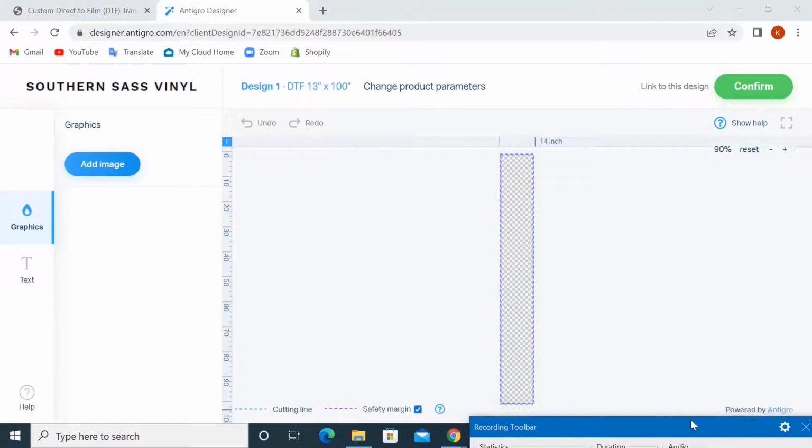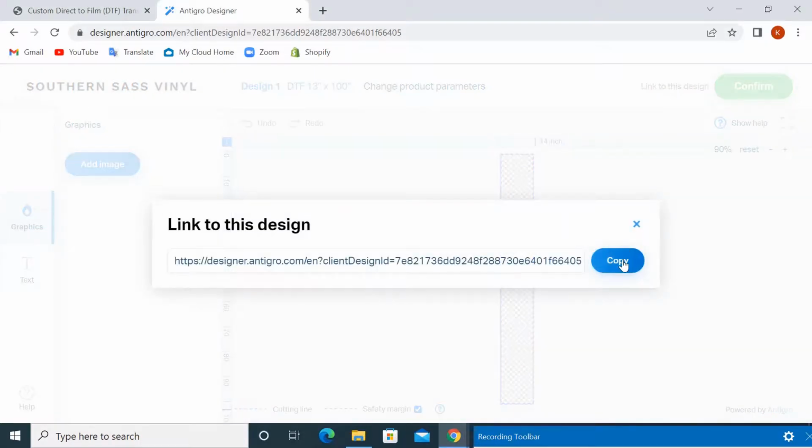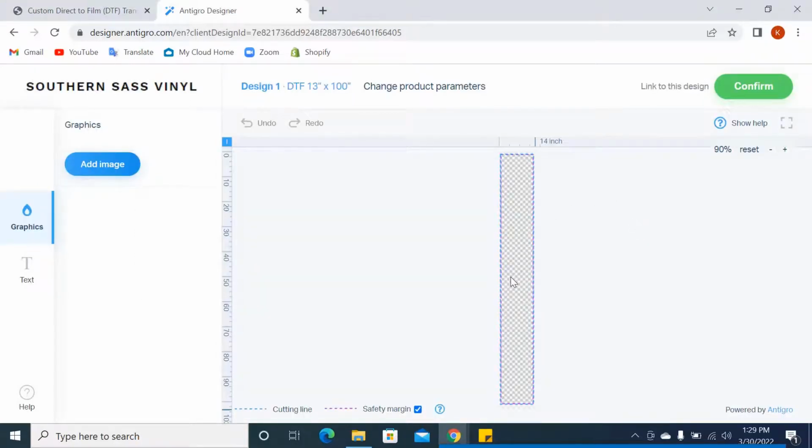Move this a little bit down. Alright. So the first thing that you're going to want to do is, for every sheet, up here next to this confirm button, it says link to this design. You're going to want to copy that, and then you're going to want to put it on a sticky note or something like that. Open a Word file, wherever you want to put it, and just hold on to that. Okay? And you're going to do this for each sheet. And you're going to hit X, and it's going to bring you back here.